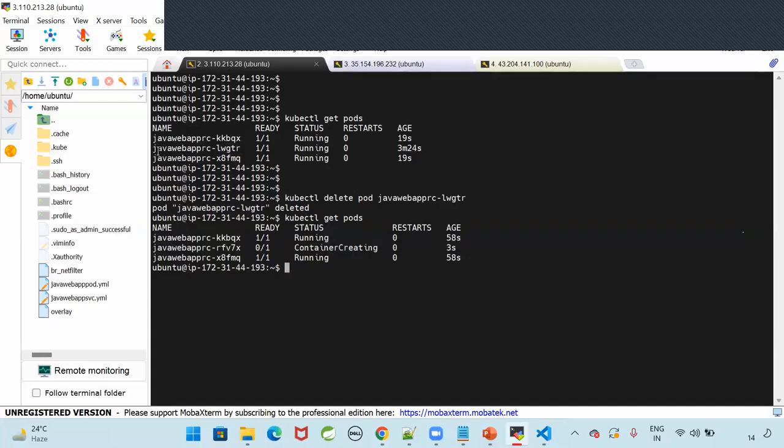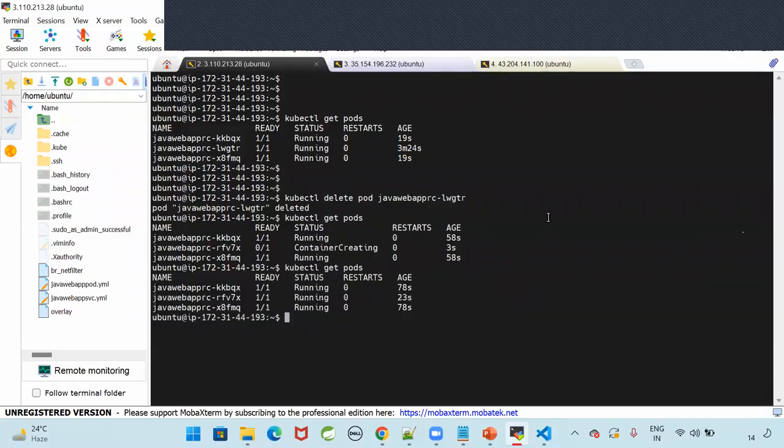Yes. Earlier, there was a pod created 3 minutes ago. I deleted that pod by using its name. Then when I get the pods, already 3 pods are available. What about the deleted pod? Recreated. Can I say it is a self-healing capacity? Yes. When one pod got deleted, the replication controller replaced that pod with another pod. This is called the self-healing capability of Kubernetes. Can I say it is managing our containers in the pods, and providing high availability for our application?